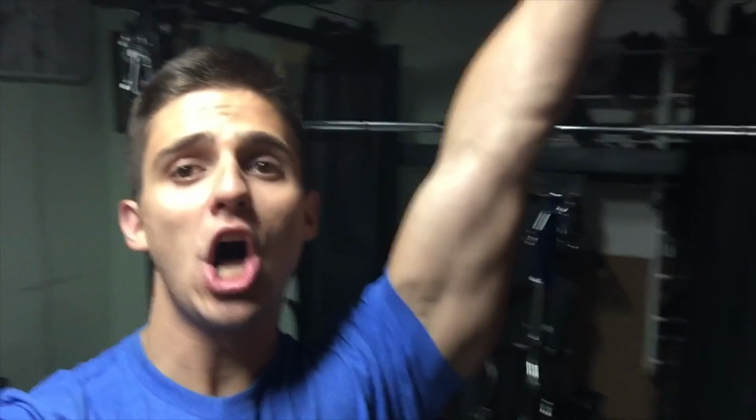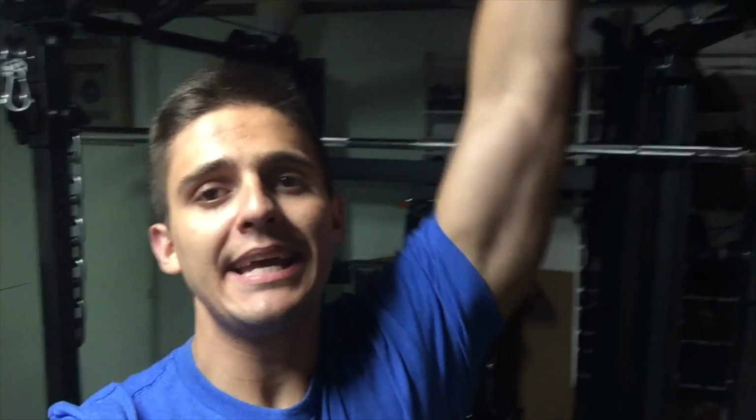Now, if you've seen any of my other videos, I always recommend against locking the elbow out. As you can see in that video, I'm not locking it out, but as I'm pushing overhead, I get that extra little bit of thrust, if you want to call it that, where the scapula, or the shoulder blade in my back, moves out a little bit more than in the regular motion of pushing your hand overhead. So I essentially try to reach up for the ceiling as I'm doing the exercise. I'm trying to flex that deltoid.